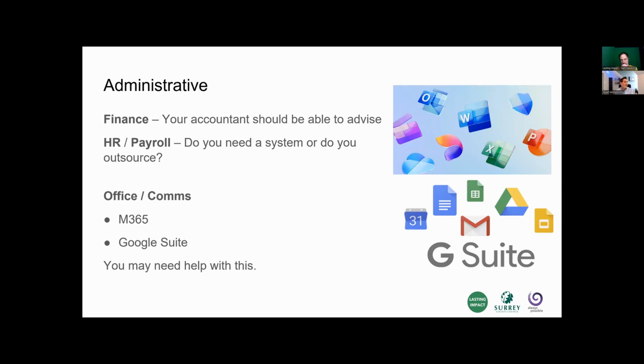Now, administrative, this is the day-to-day stuff. I put some obvious examples of administrative type software here. You might have finance software, which generally your accountant would be able to advise you on. But there are products like Xero and QuickBooks, which people use to manage their accounts in small organizations. Around HR and payroll, again, do you need this system yourself, or maybe will this be something you outsource to perhaps your accountant, or you do some outsourcing around your HR? There are systems out there that do this.